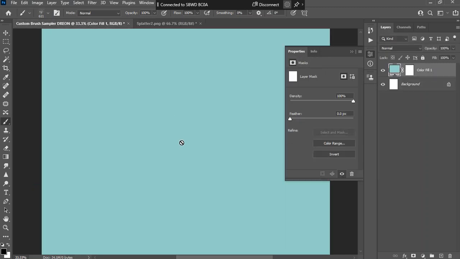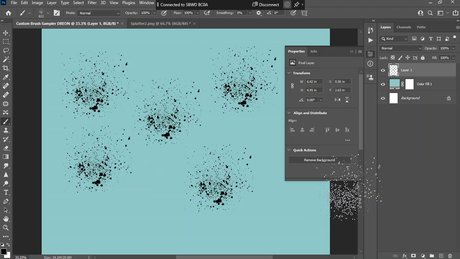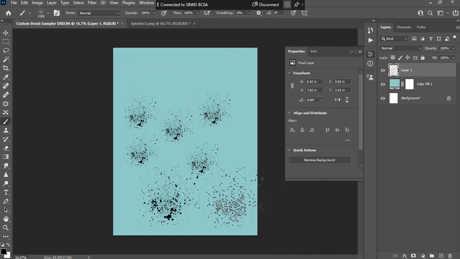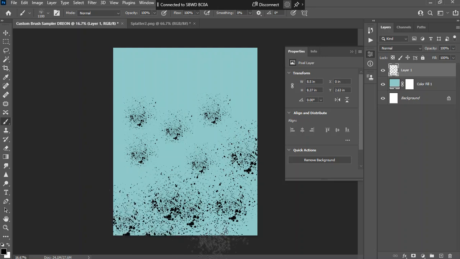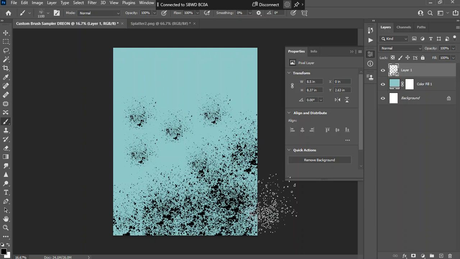Let's see if this one works a little bit better. Oops. All right, and there we go. That one works a little bit better. I'm not getting that weird gray. So if you're ever getting too much gray in your brush, it's probably because you need to dial up your brightness contrast. All right, and now I have this cool brush, kind of like splattering, and as you can see, I can make a pretty cool texture background with this little thing.